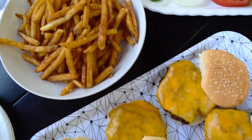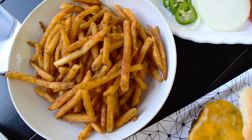On Sunday, we kept it very simple with some homemade burgers, some French fries, and some watermelon.